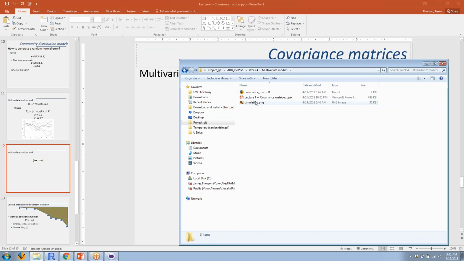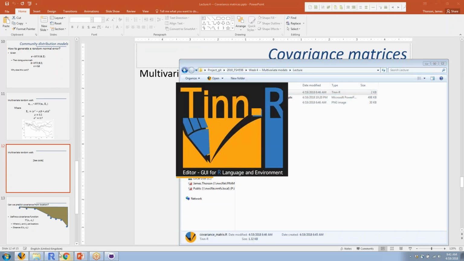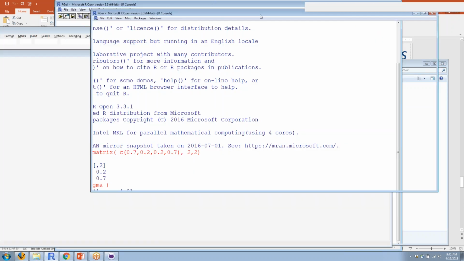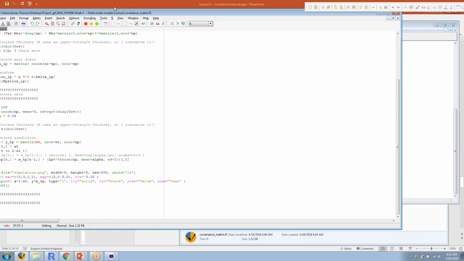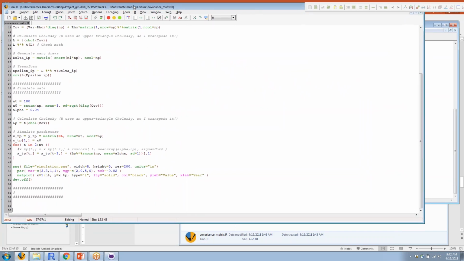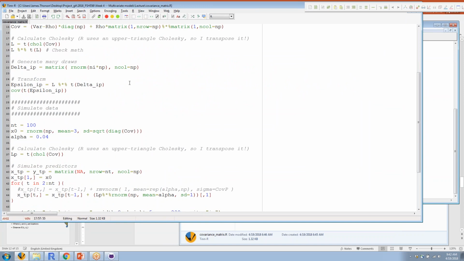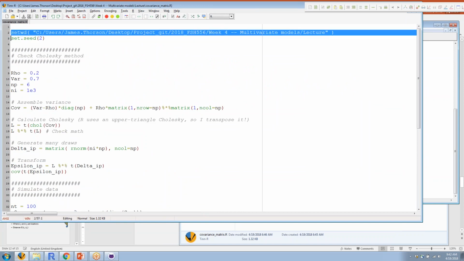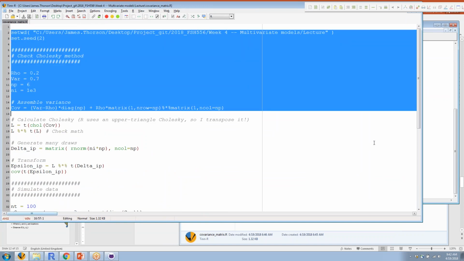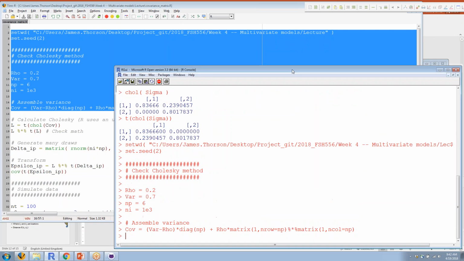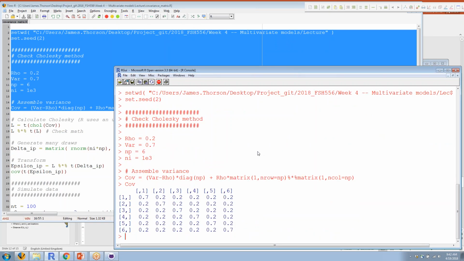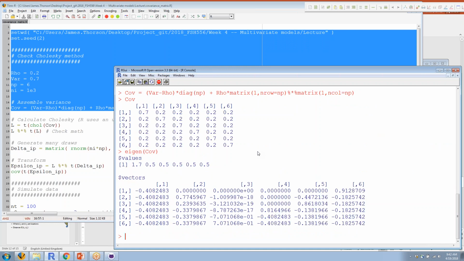So this week 4 was the only one where I didn't have any C++ code to estimate anything. But it's just showing how to compute this stuff in R. So here's an additive covariance matrix for 6 populations, and it's admissible because if we do the eigen decomposition using the R function eigen, all of the eigenvalues are positive.